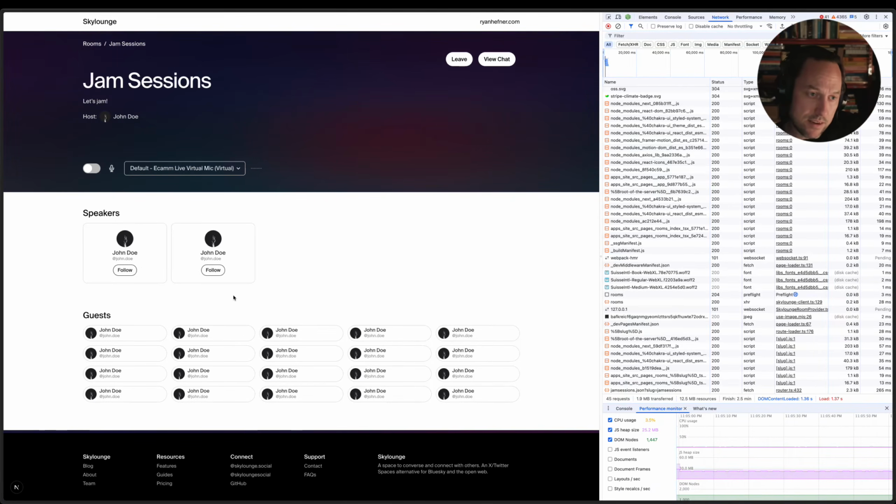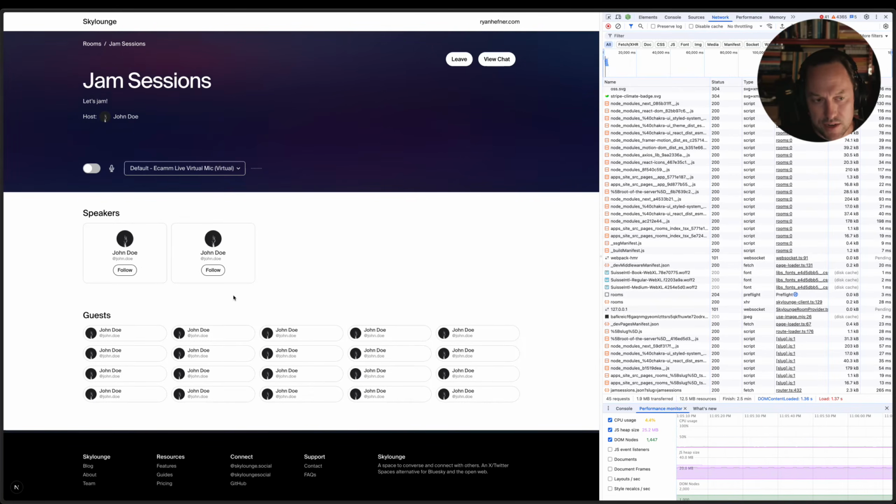But I'm thinking that you can have these rooms and then you can subscribe and then you can join a room if there's an active session, and obviously if you're the host, you can initiate a session. Maybe there's also the ability, if you're just part of this room, like a regular, where it's more than just a single host that has the ability, you can just create one. I don't know. Play around with it.